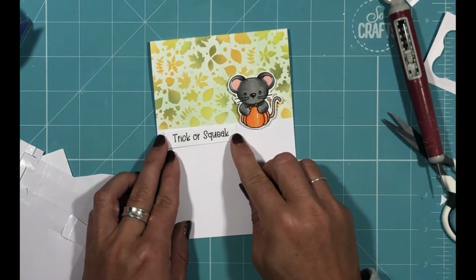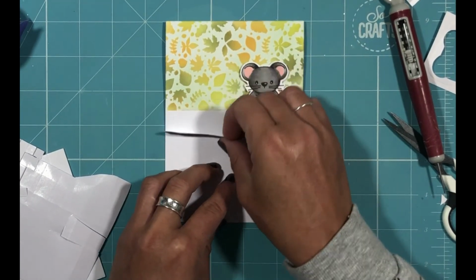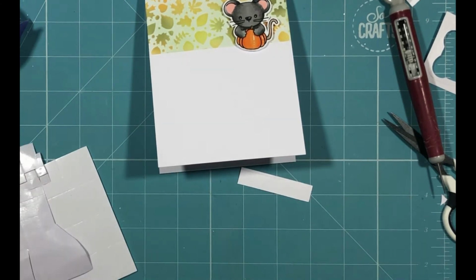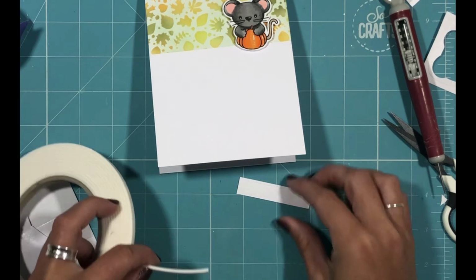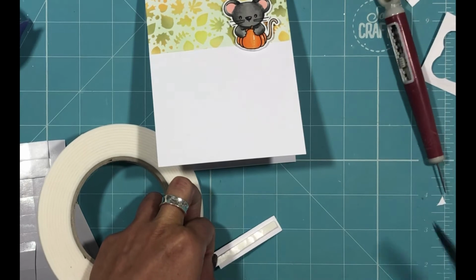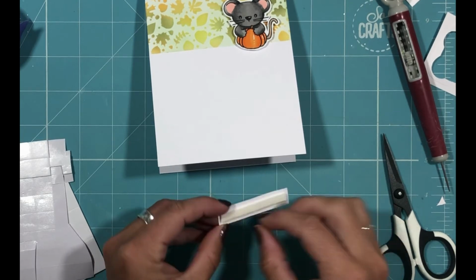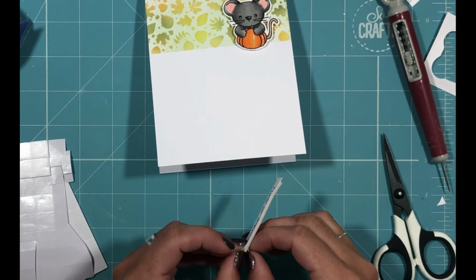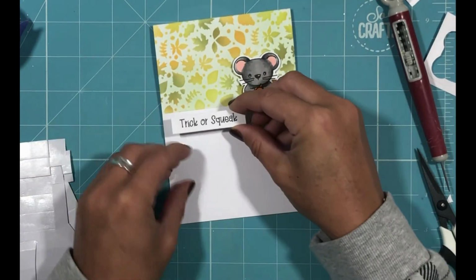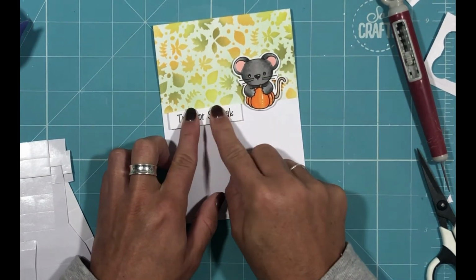and then the Trick or Squeak goes really nicely there, I think. So I lined him up all right. And then for the back of here, I think that is too wide, but I do have a nice bit of shaker tape that will just sit really nicely in the back of there. And this will, if you put in a nice bit of foam tape on the back, straighten out any warping that might have occurred from the glue drying. So we're just going to pop that there. Trick or Squeak.